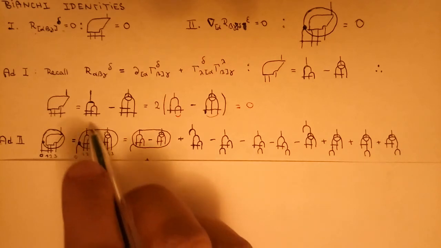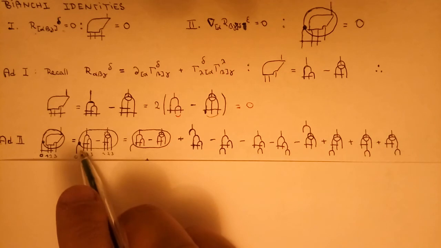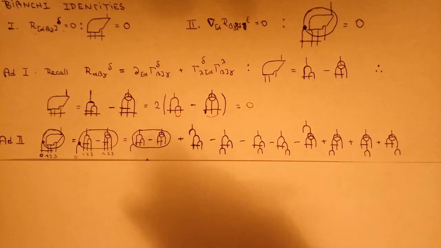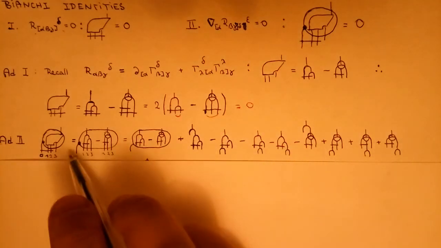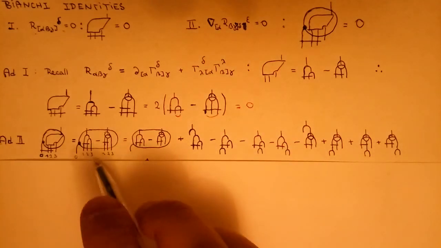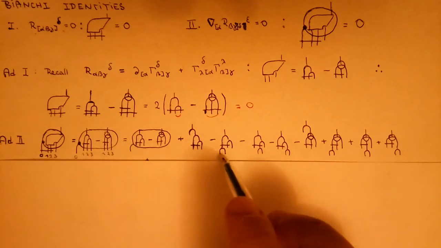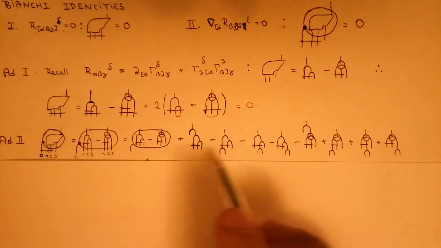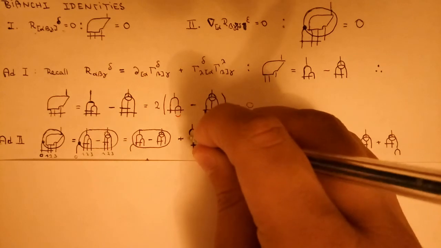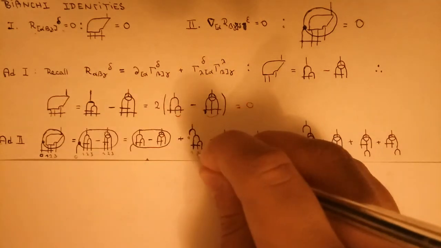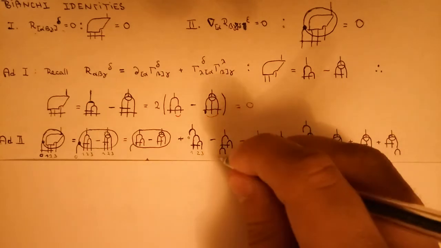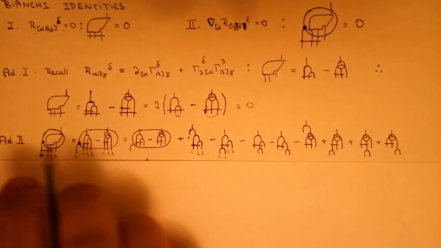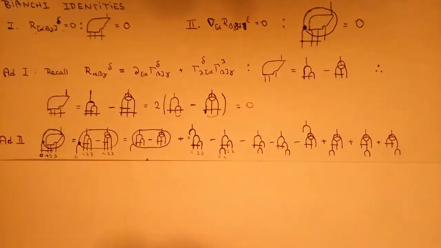When adding Christoffel symbols, on the upper indices there is a plus sign, and on the lower indices there is a minus sign. For this tensor, you can add Christoffel symbols up here. I used labeling with numbers for the branches, because otherwise it would be very messy. So this is branch zero, first, second, and third, and you are adding branch zero corresponding to this covariant or partial derivative.